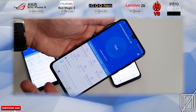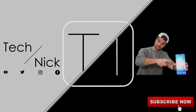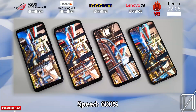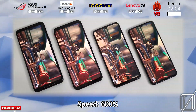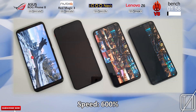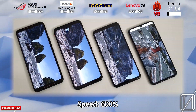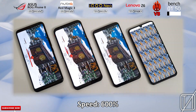These are all monster phones to say the least. This is TechNik and without further ado let's go. I pretty much started them at the same time — I accidentally clicked the Lenovo Z6 a little bit quick. The video is running at 600% the speed of the original benchmark — not because the benchmark is faster, but I've sped the video up so you don't have to sit here all day.